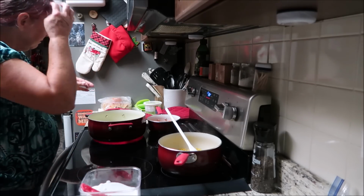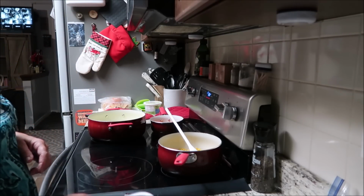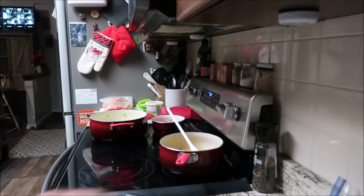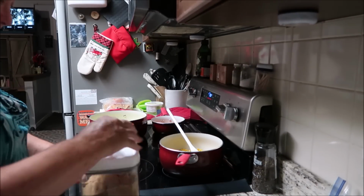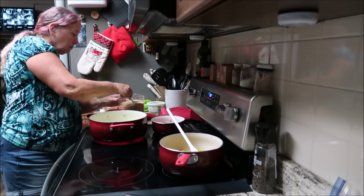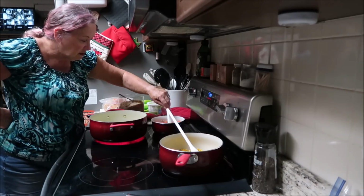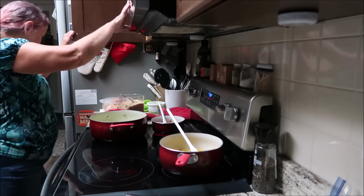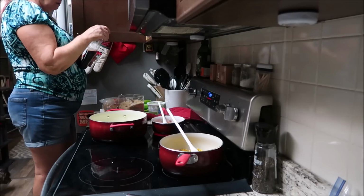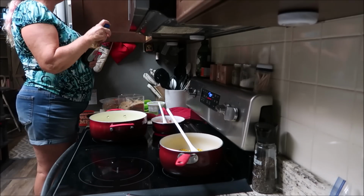Hopefully that's enough sugar. I don't know what all he puts in the carrots to make them taste so good. I think he puts brown sugar in them. All right, guys. Brown sugar and maple syrup. What he puts in the carrots. I don't know how much. We're just gonna wing it and see. Maple syrup. Oh goodness. My maple syrup.